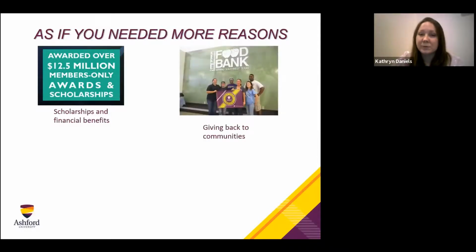Giving to your local community, to the Ashford community, and potentially even beyond that is a big one for me personally. This picture that I have put up here is me and the vice president of our Golden Key chapter at the time. And we were in San Antonio. This is an event that we did in coordination with the Student Veterans Organization of Ashford. The president of the Student Veterans Organization at the time happened to live in San Antonio, which is where I happened to live at the time. And our vice president at the time lived in Dallas, and so she actually drove down to San Antonio so that we could do this event with them.